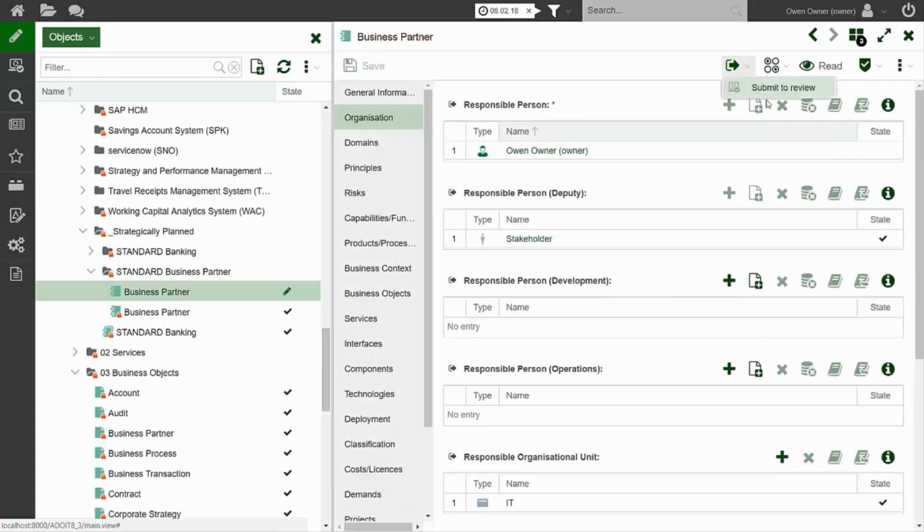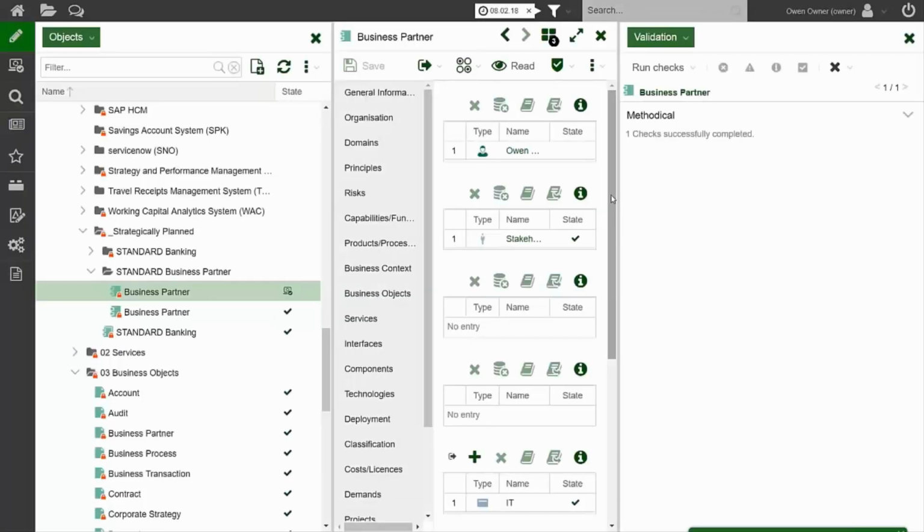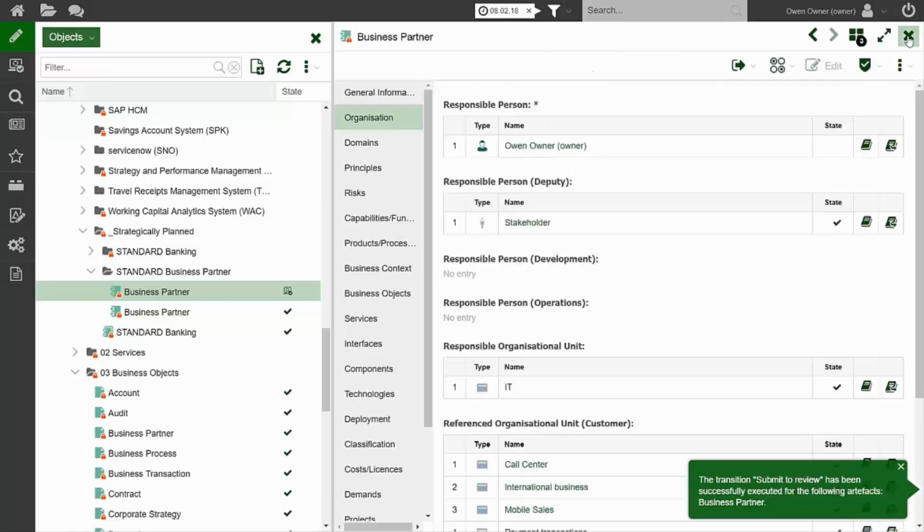Okay, and then we want to submit the application to review, so submit the object to review. When I do so, there are some validation checks that are carried out. Before any transition, the validation component also pops up here on the right hand side, and typically what's checked is that all mandatory attributes have been documented and that an owner has been assigned for governance purposes. And again, we have the option to add a little note on the transition to let the other stakeholders know what's happened as part of the transition. Okay, so once we click OK, the transition should complete. You get a completion message down the bottom right hand corner.